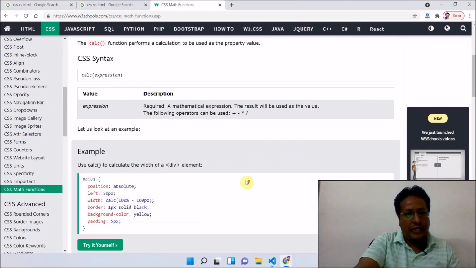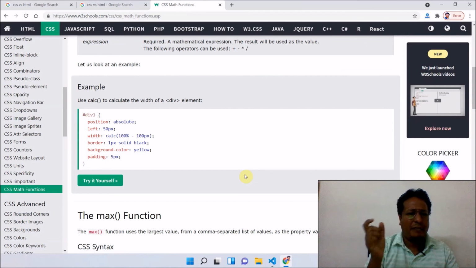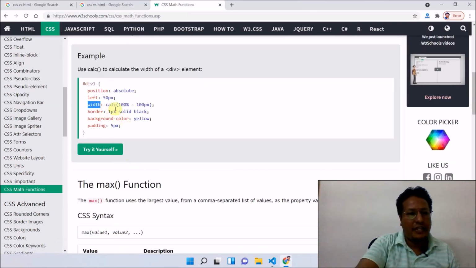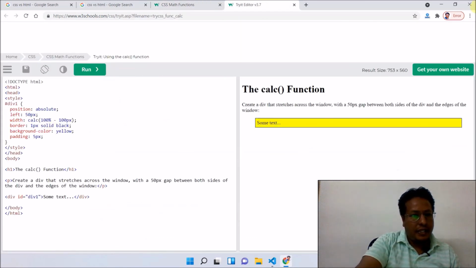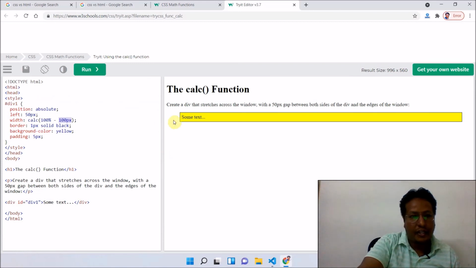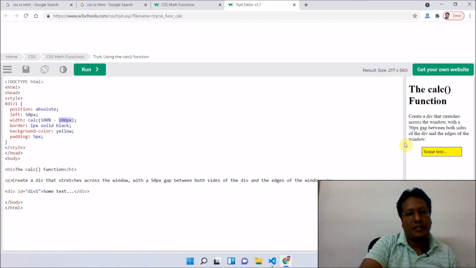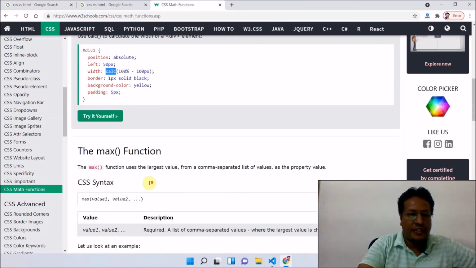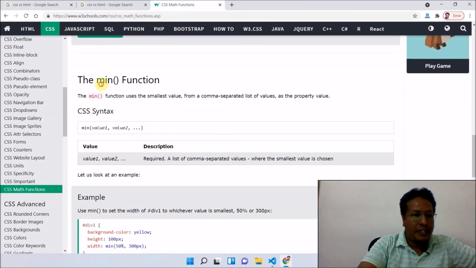And the math function, you can use a math function, like minimum, maximum. For example, let's say the width is calculated based on 100% minus 100 pixels. Whatever is the 100%, just subtract this 100 pixels out of that. So you can use calc of 100% minus 100 pixels. Whatever is the width, depending on the browser width, it will take 100% minus 100 pixels. So this is how some of the calculations work. You can use some math functions over there, min, max, and so on.